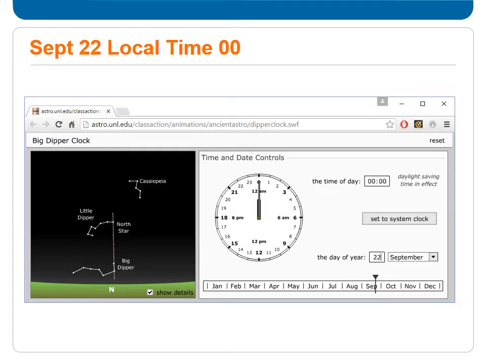On September 22nd at local midnight, the clock arm is almost in the same position as it was on September 21st at local midnight. Going back and forth, we see the very slight change in orientation daily. This very slight change is due to the Earth orbiting the Sun. Every day, the midnight shifts roughly 1 degree in the sky, and that is because there are 365 days in a year and 360 degrees in a circle. It's just slightly less than 1 degree.